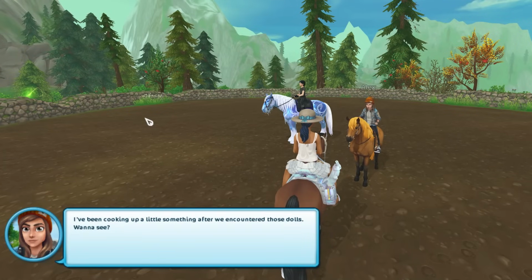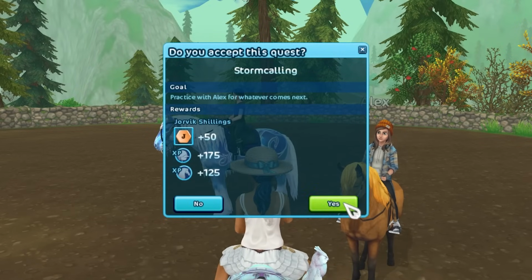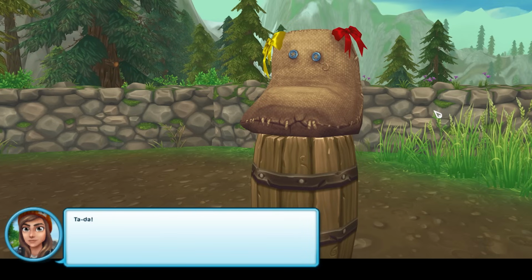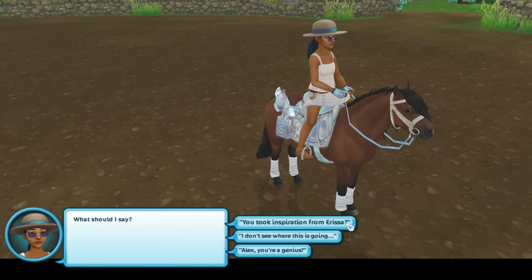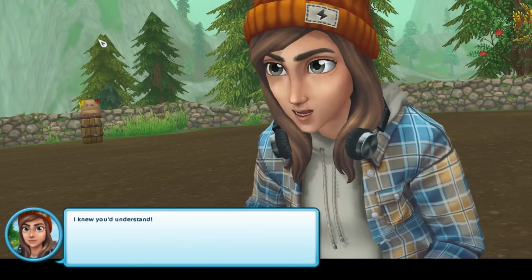I've been cooking up a little something after we encountered those dolls. You want to see? Have you been knitting? Did you make a doll yourself? Practice with Alex for whatever comes next. Ta-da! She kind of made her own doll. I mean, it's made out of a grain bag. You always had a thing for arts and crafts. You took inspiration from Erissa. I don't see where this is going. Alex, you're a genius. I knew you'd understand.